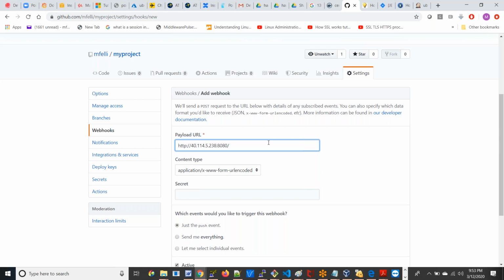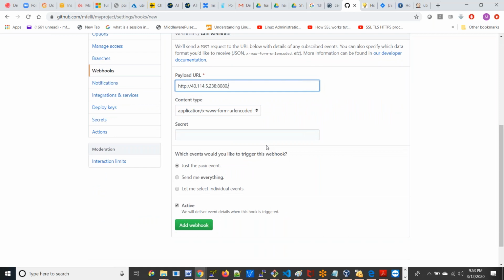Then github-webhook. The URL should have the context: github-webhook, slash at the end. The content type we have to select is application/json. Select it. That's all, nothing to change. So add the webhook and check.